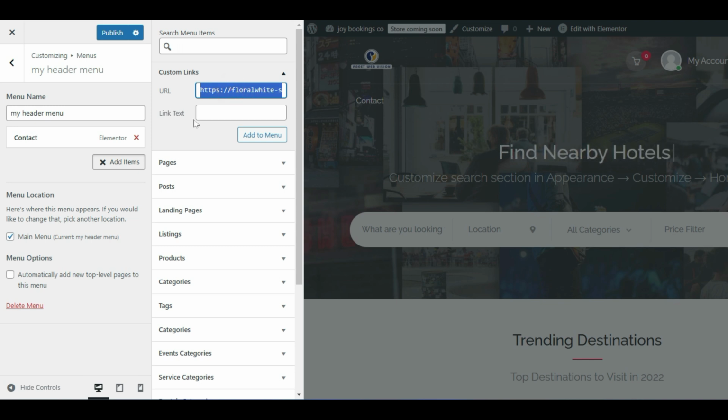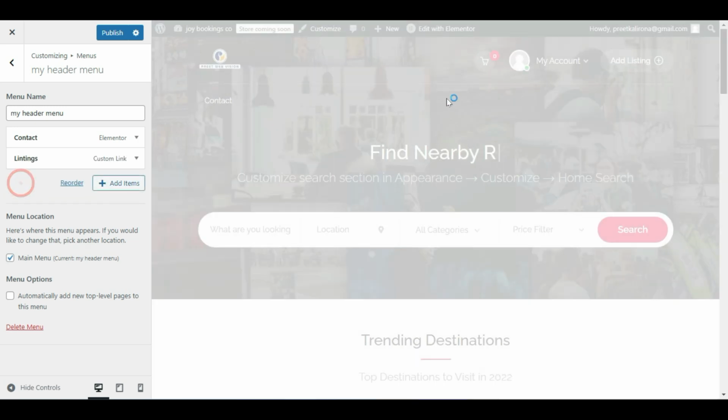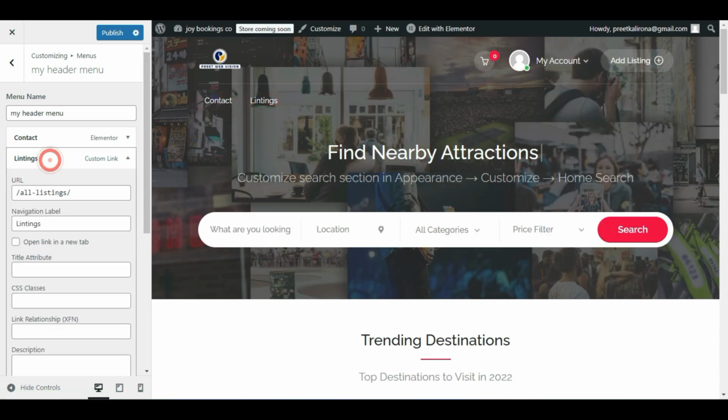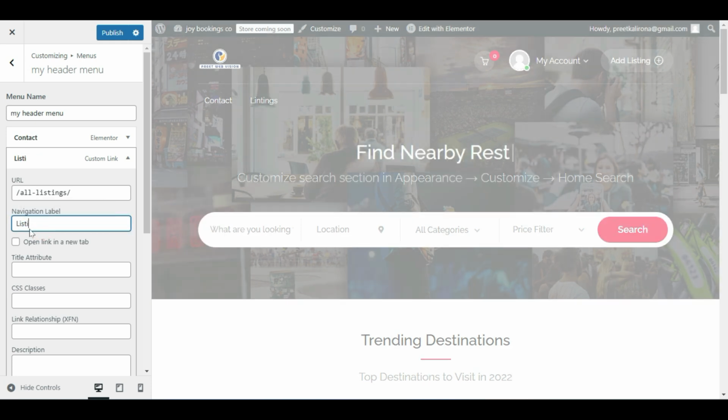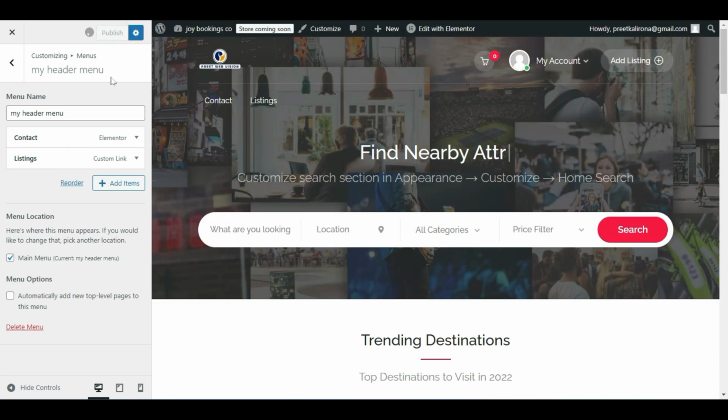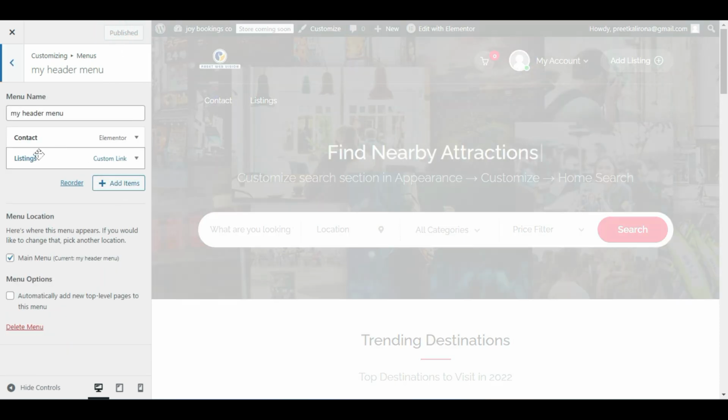You can delete the URL of our website and paste like that, all listings. Okay, the link will be listings. Click menu, it will be added with the page listings. Okay, now publish.